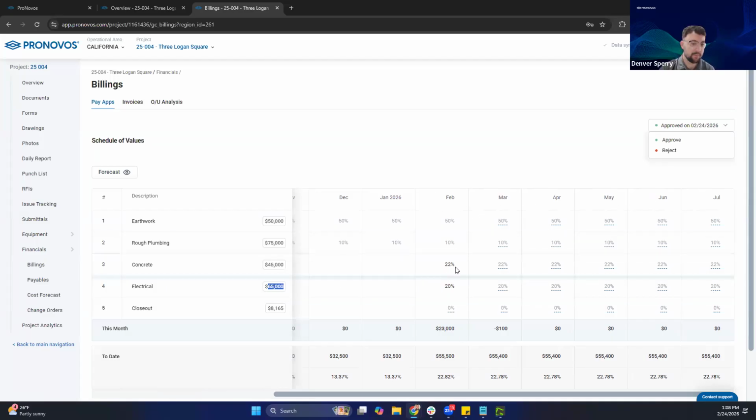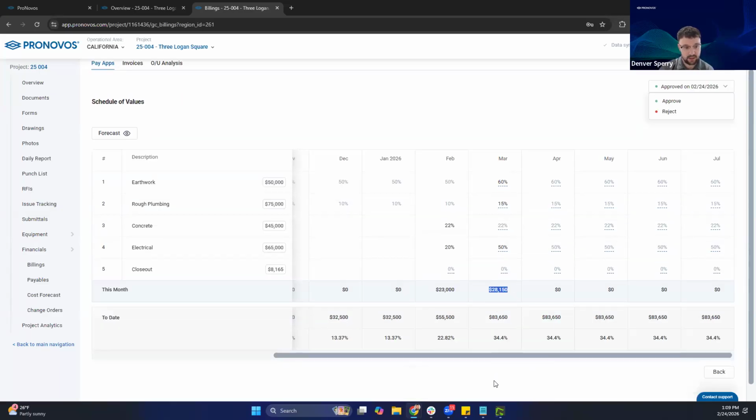So for February, obviously we're good with what we billed out, but then maybe in March, I want to be 60% done here. I want to be 15%, and then let's just say we'll go to 50% there. So then I can update my percentages of where I want to be or where I think I'm going to be.